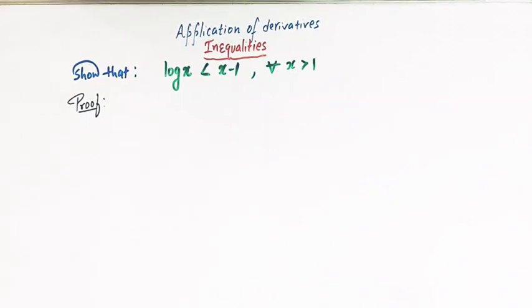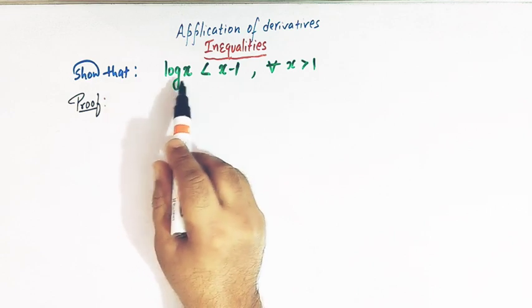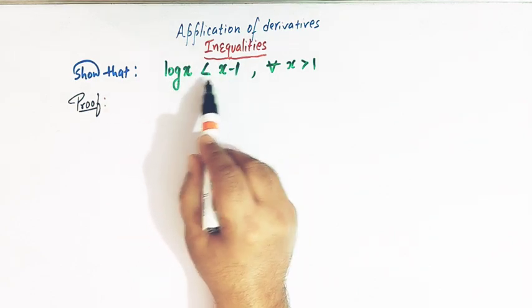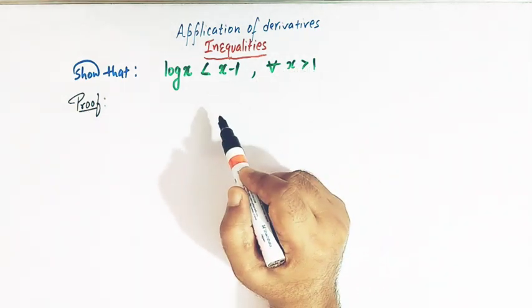Hello viewers, in today's class we are going to discuss one important application of derivatives related to proving of inequalities, right? So in this lecture we'll solve a very important inequality in calculus in which we have to show that log of x is always less than x minus 1 for all x greater than 1, right?